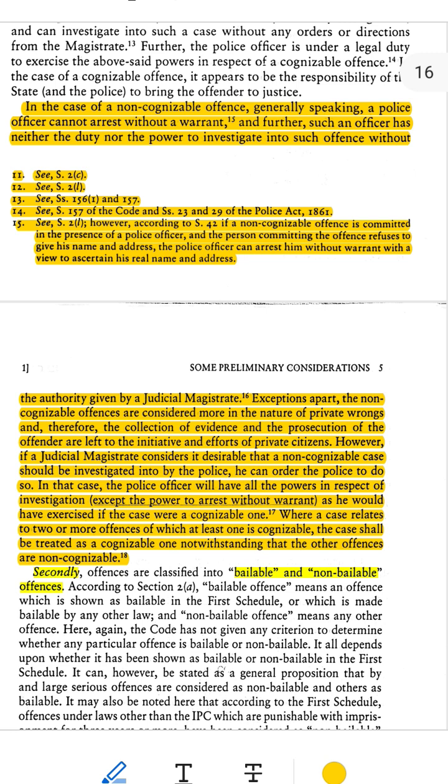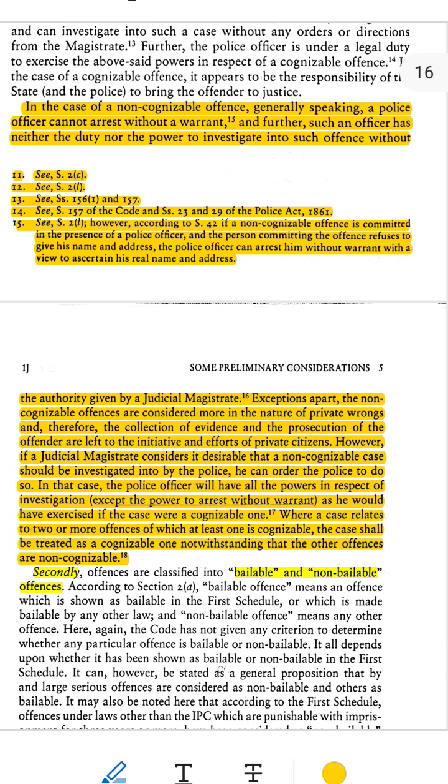Alright, let's break it down further in the simplest and easiest way, step by step. What is a non-cognizable offence? A non-cognizable offence is a crime that is not very serious. In these cases, the police cannot arrest someone or start an investigation on their own. They need 1. A warrant, permission to arrest from a magistrate. 2. An order from a magistrate to start an investigation.